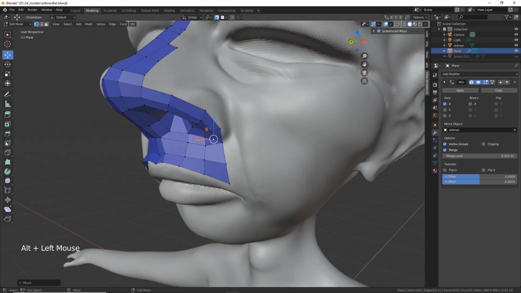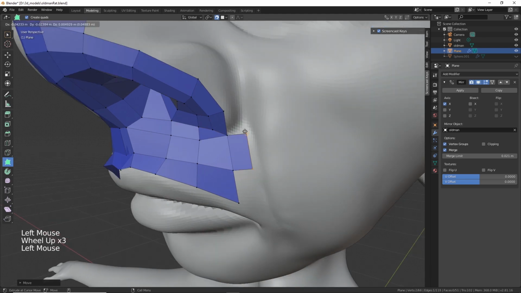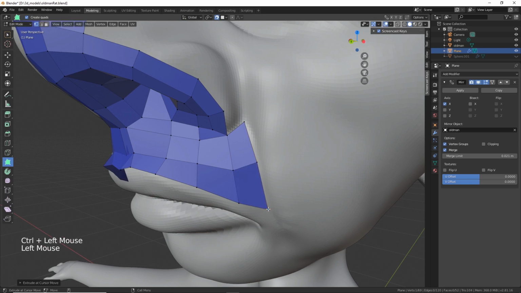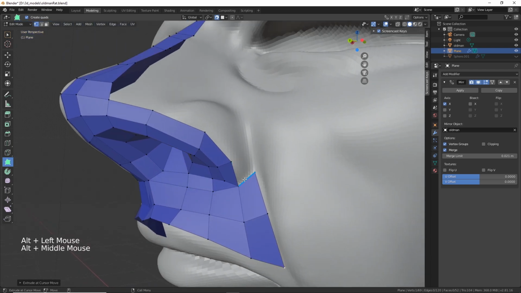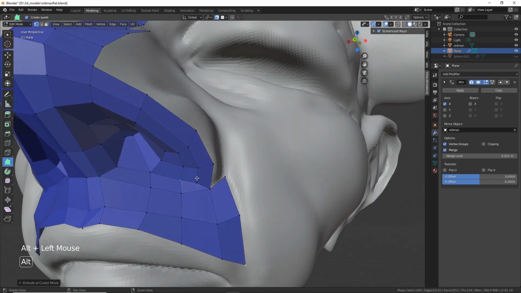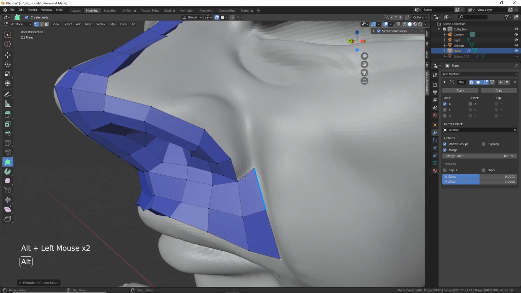Okay, so stay low on the poly count while you're doing this retopo if you can. It takes a little practice to get that. You can tell I'm still not quite great at it because I tend to want to draw out all of the detail. Again, though, you can come back and merge and flatten things, merge the verts to get the poly count lower when you need it.